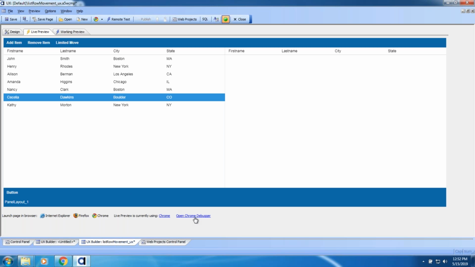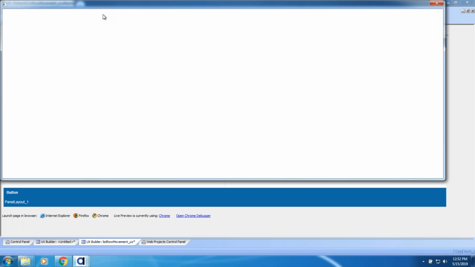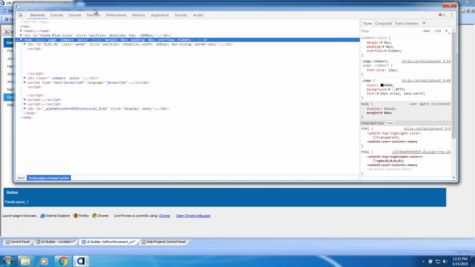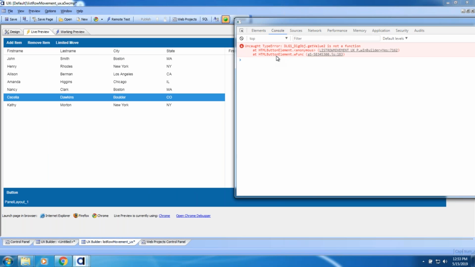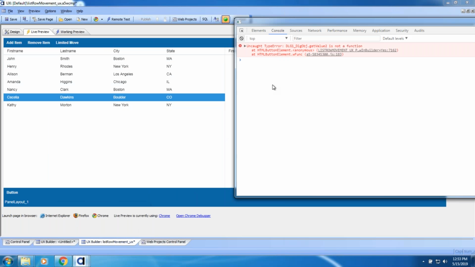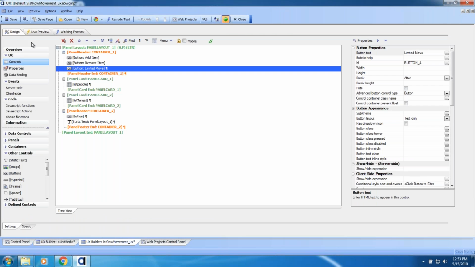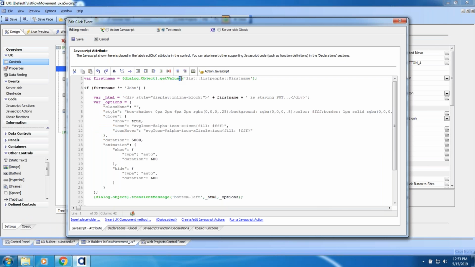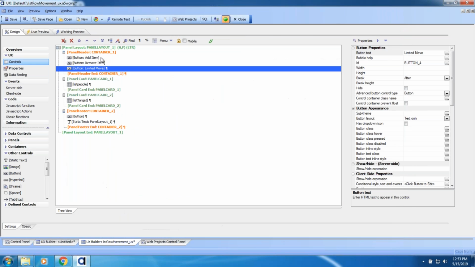Yeah, I know. Now I'm going to go down here. Check this out. Open Chrome Debugger. This is going to be the most valuable thing today, by the way. I'm going to go to console and check it out. Watch this. I'm going to hit limited move and then re-show that. Here is the error. If a JavaScript error gets spit into the console, you can say, oh, get value 2 is not a function. Oh boy, let me go back to design. Yep, there's where I screwed it up. Save that. And now when I redo it, it will work, hopefully.